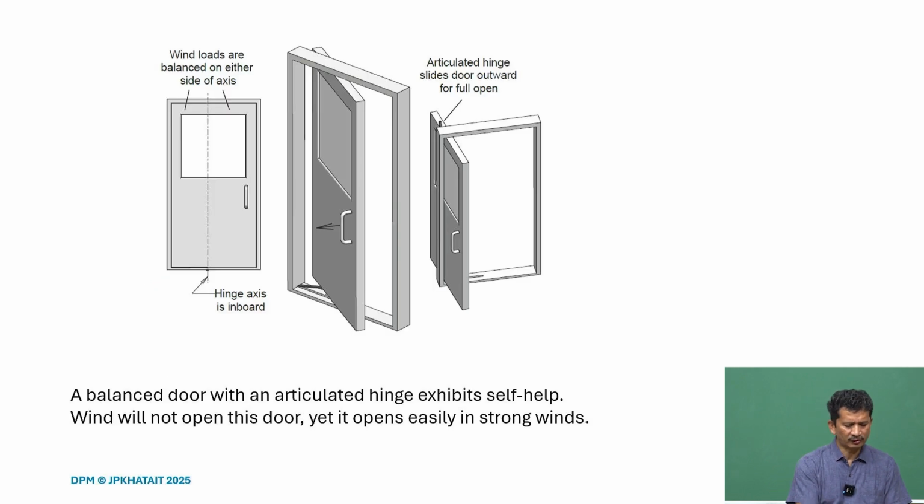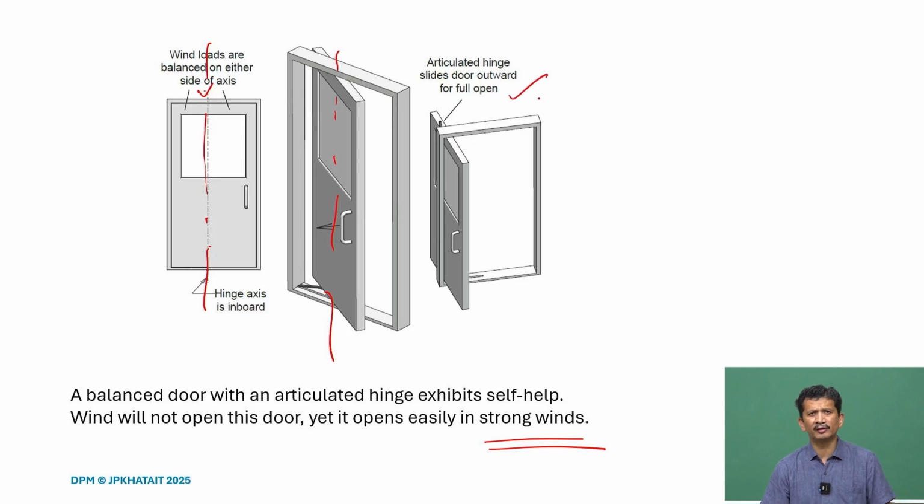Other is like normal doors, if there is a strong wind, very difficult to open. So, this is one design where it's pivoted at the center, right. This is the axis we are talking about, the hinge axis. If it's offset, it's very difficult to open if there is a strong wind. So, the idea is to get it at the center, and you make it articulated, and if you want to open, even if there is a strong wind, it will counteract, and it's easy to open and move it aside. So, this is also a very good example of self-help.